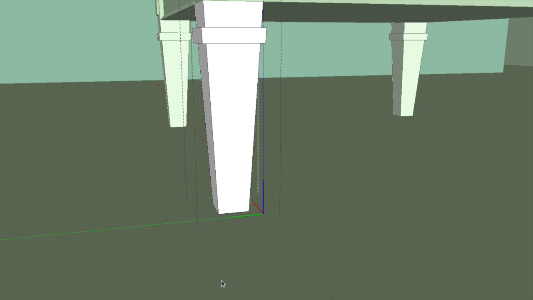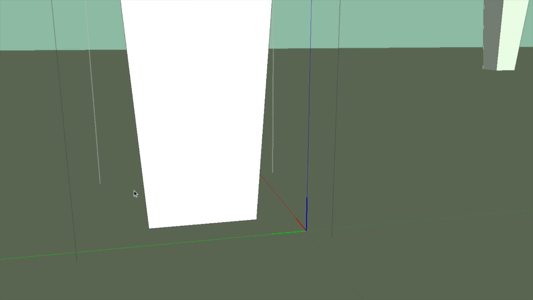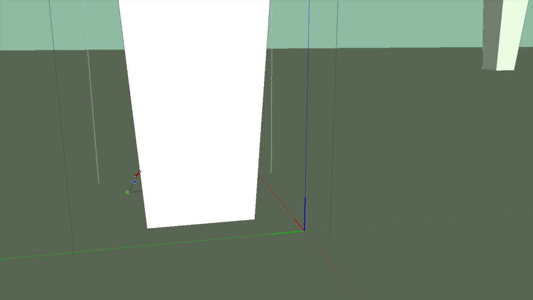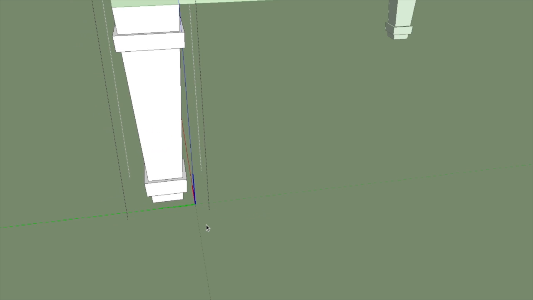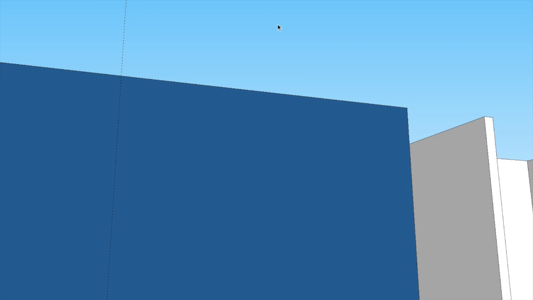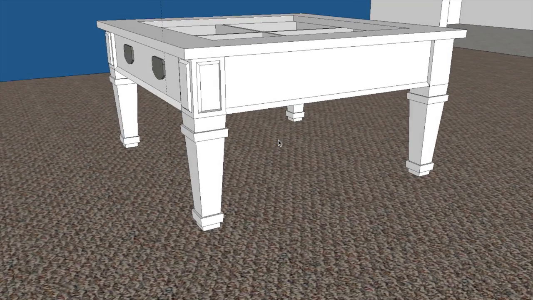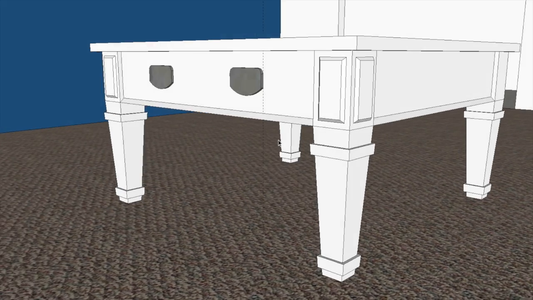So that's excellent. I'm going to go ahead and do the same thing on the bottom, and you could add a little bit more detail. This table has a lot of detail, and it would be impractical for me to show you how to do all of it in one episode. It'd be a really long episode. So instead, I'm going to just do a couple of basic things, and if you want to take it further, you know how to now. Switch to Follow Me tool and click, and there we go. So that, double click to get out of there, that is what our coffee table looks like right now.